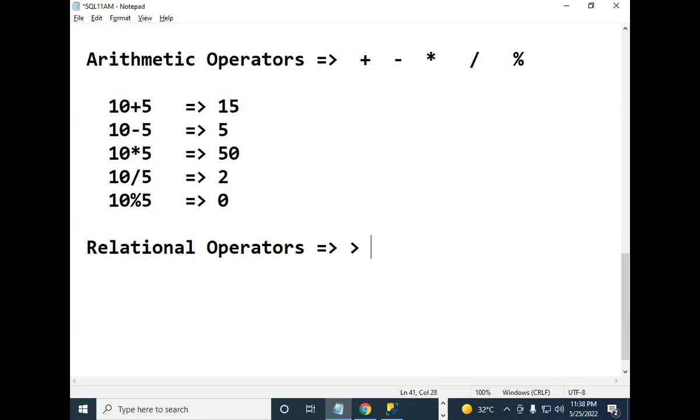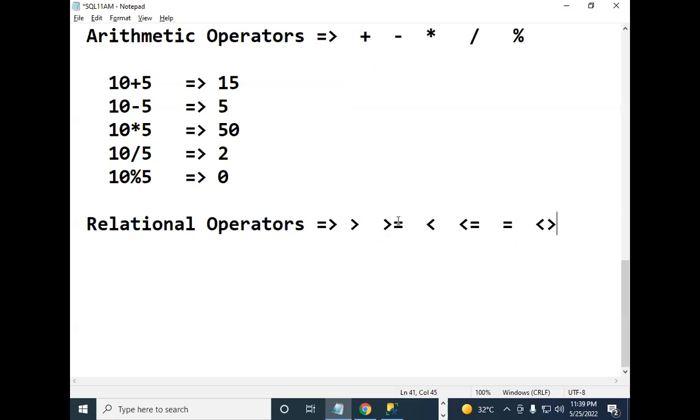They include greater than, less than, greater than or equal to, less than or equal to, equal to, and not equal to. All these operators are relational, so they are used for comparison.